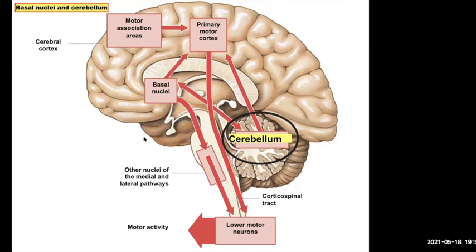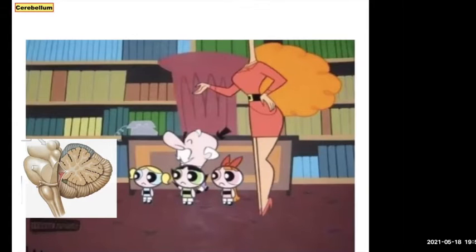So your basal nuclei is receiving input from your cerebellum and your other motor cortex areas to kind of control gross motor movement output in some barely understandable way, right? That would be your basal nuclei, and your cerebellum is going to be assisting in that movement function. So I put this here. This is from the Powerpuff Girls. Her name was like Cerebellum over here. But if you look at the whole structure of her, you can see that she was modeled actually after the cerebellum. Isn't that cute?